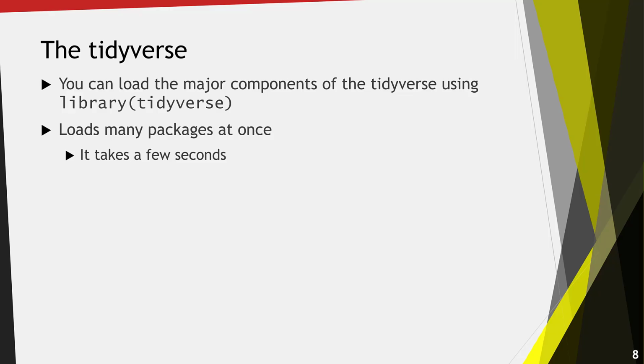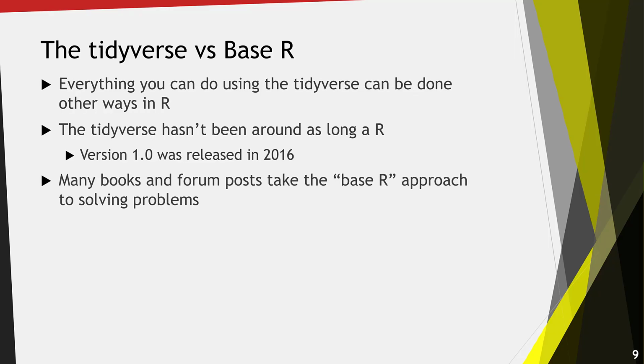So how can you use the tidyverse? You should have already installed the tidyverse in your system using the install.packages command. Any script that you want to use the tidyverse, you should start it out with the library function, calling library with tidyverse in parentheses. This is going to load many packages at once, so it might take a few seconds on your computer. In this class, I'm going to focus on solving problems using the tidyverse as opposed to methods that exist in base R.